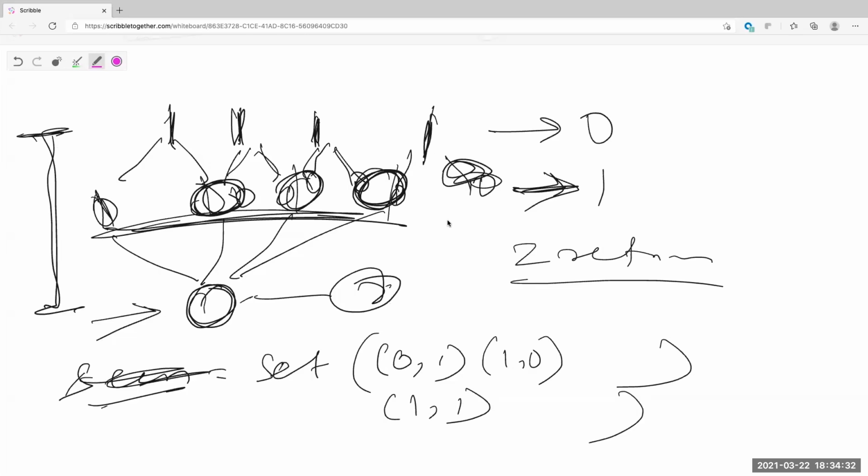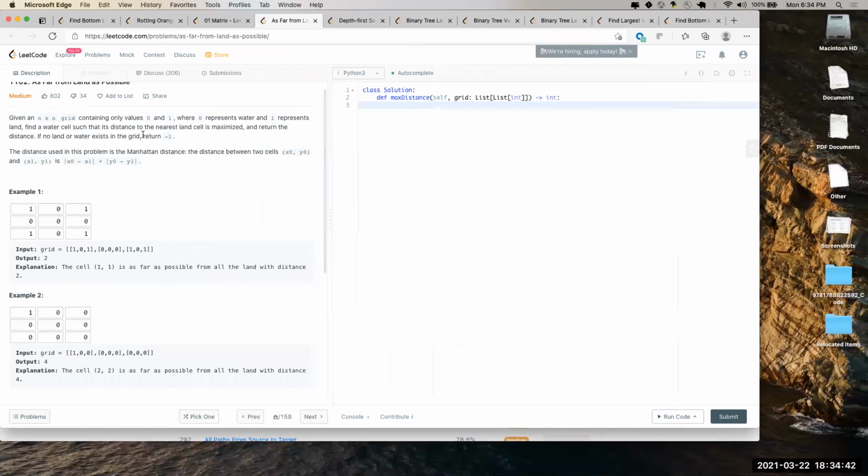Yes, so this is a very important technique. You have to remember when to use BFS and how to even think about using BFS. So basically this question says the nearest land cell that is maximized. Maximized means the last moment you get a 0 is the nearest land cell, and you return that.